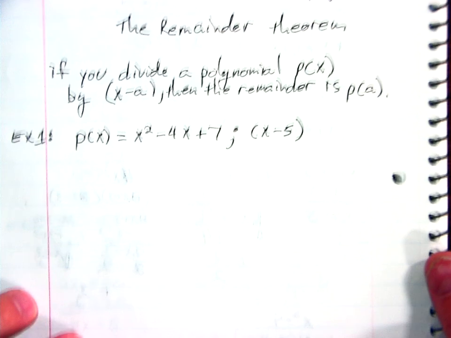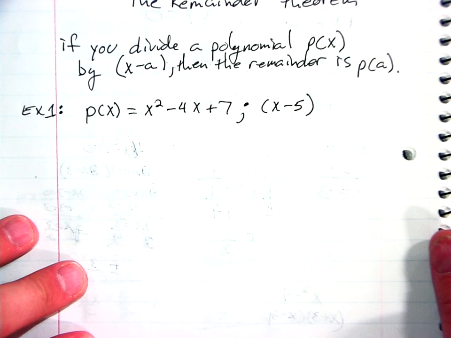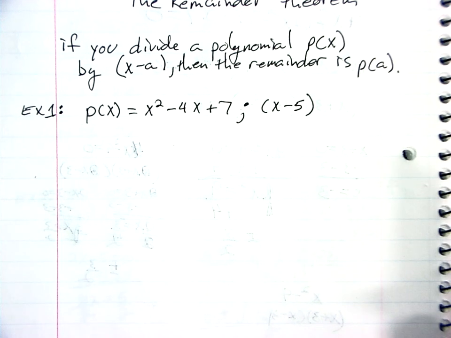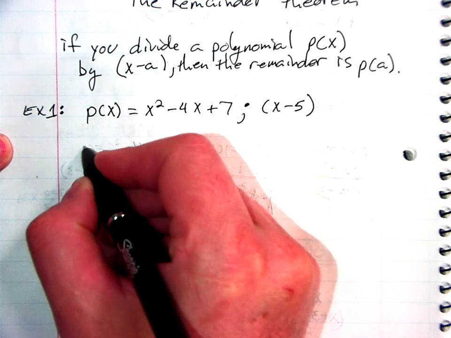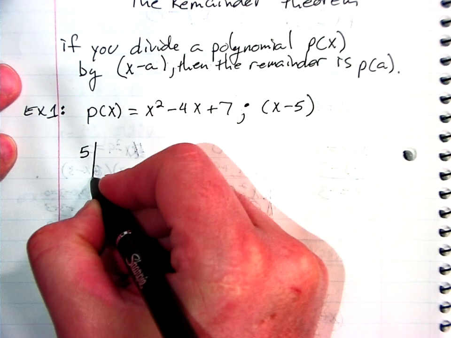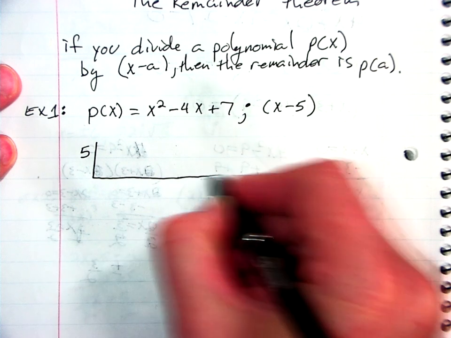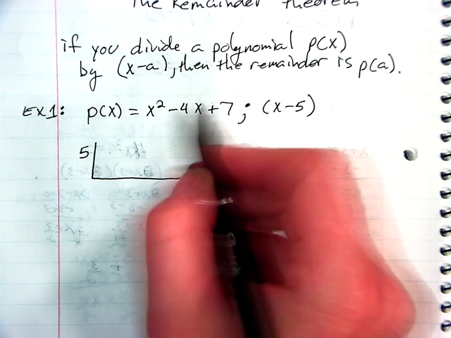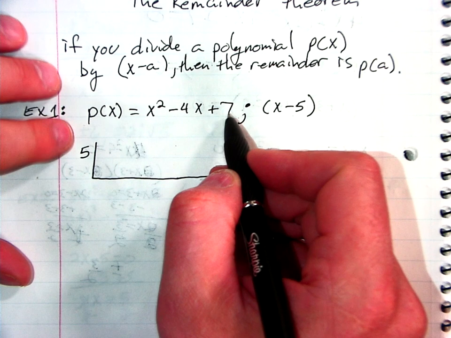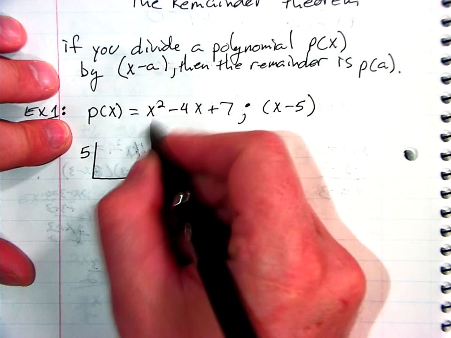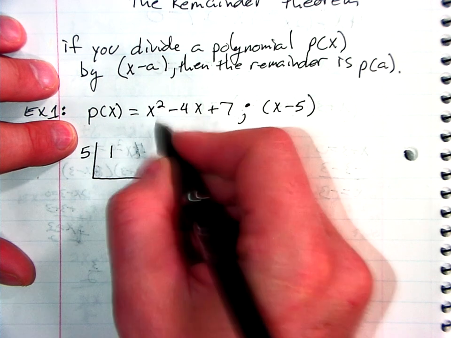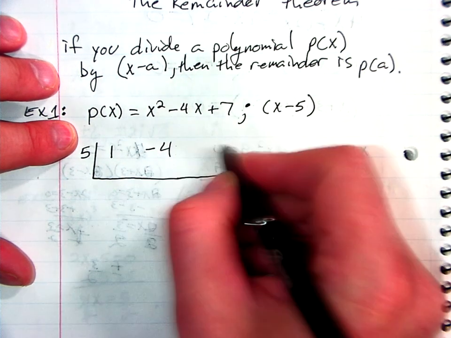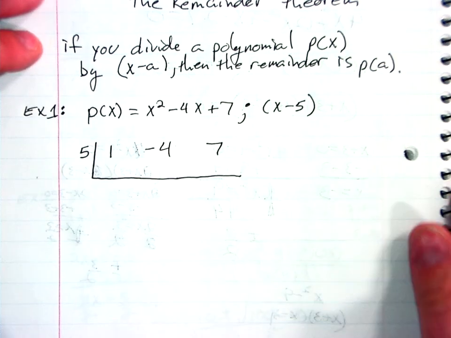We can either do long division or synthetic division. Do you have a preference? I would do synthetic. It's so much easier. But remember, we don't do x minus 5, we do just 5, because it's in parentheses, it's a liar. So 5 goes on the outside. We look at our exponents. It goes 2, 1, none, so that's good. We don't have to add any place fillers. So we just look at the coefficients. Remember, coefficient is the number in front of the variable. So 1, -4, and 7.